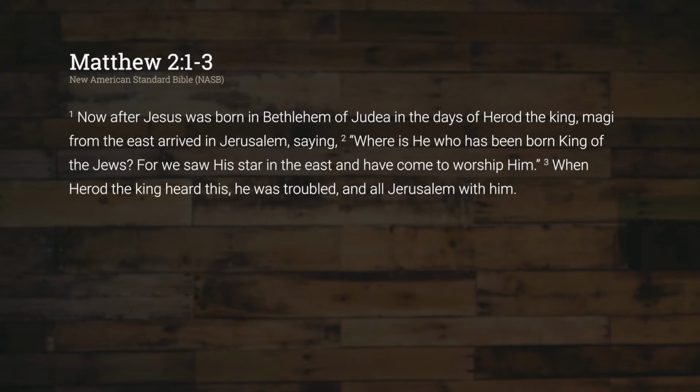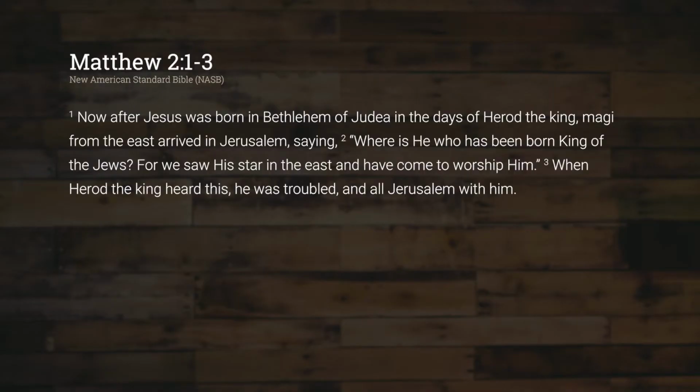So in this prologue, we are told several things about both the setting and the characters of our story. We're told the physical location, that we are in Bethlehem of Judea. We're told something about the historical setting, that this is during the days of Herod, king of Jerusalem. We're introduced to Herod. We're introduced to Magi who are arriving from the east. And so we have two arrivals. We have the arrival of Jesus. We have the arrival of the Magi. We have two cities. We have Bethlehem and we have Jerusalem. And we have two kings. We have King Jesus and King Herod that we're introduced into this story.